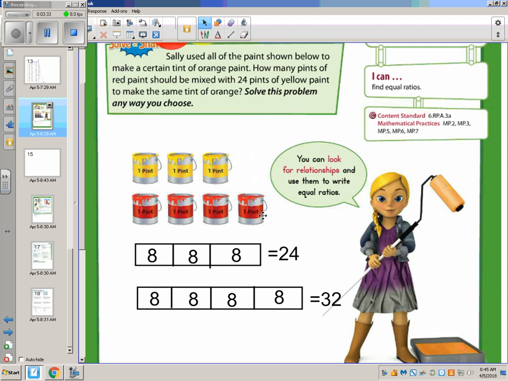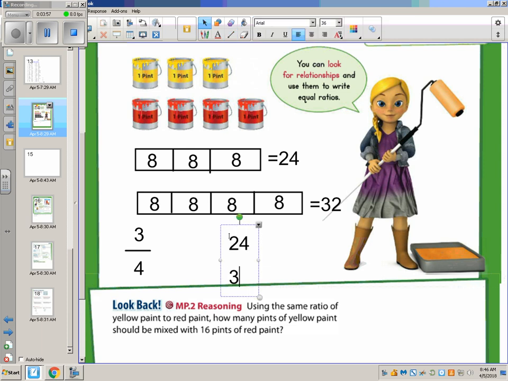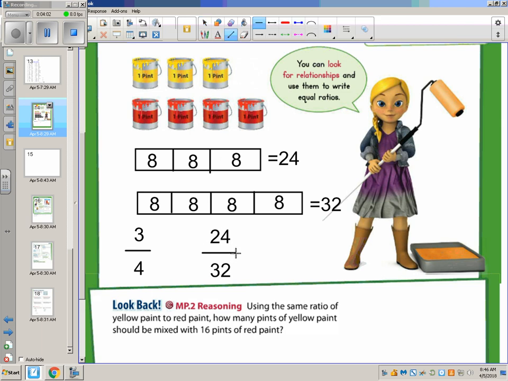The second way that we are going to see today, if we didn't want to do the tape diagram, would be to make a ratio table or to set it up as a fraction and find an equivalent fraction. Because if you remember when you did fractions, which I know we haven't worked on for a few weeks now, we talked about what makes fractions equivalent. One thing that makes them equivalent is when the top and the bottom are multiplied by the same number. So the way I get from 3 to 24 is I multiply by 8. The way I get from 4 to 32 is by multiplying by 8.